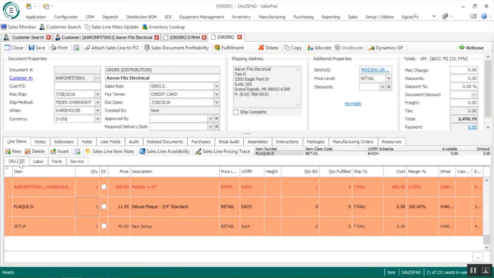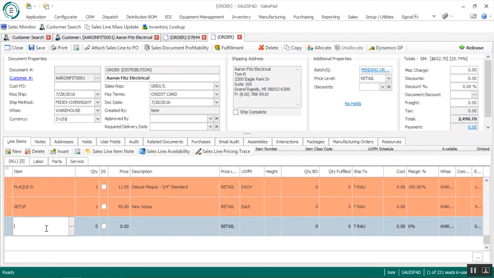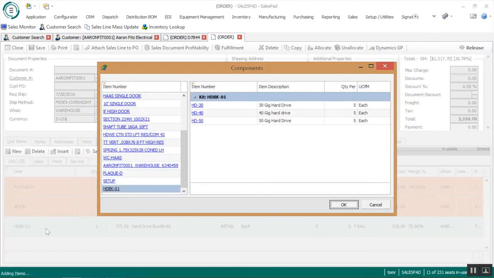The last couple things I want to cover in terms of item entry are special ordering and kits and packages. So I'll hit kits and packages first. So in Dynamics GP, you can do kit items. However, you're limited to being able to edit those on the fly. So maybe you build a kit and there's certain quantity in there, but that needs to be variable. In Dynamics GP, you can do basic function. You can type in a kit. In my case, it'll show me my actual items that are associated with that. Again, this is a feature we have in SalesPad that you're not going to see in GP.